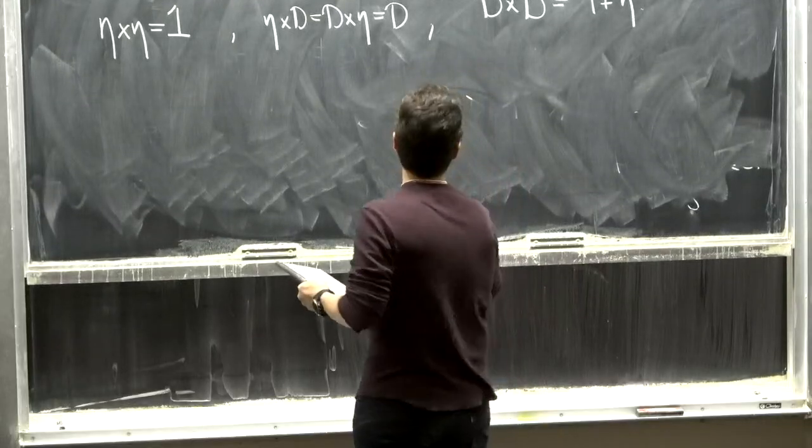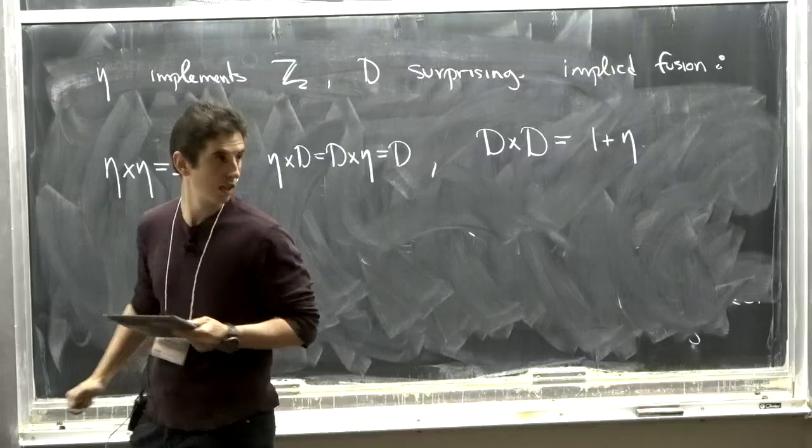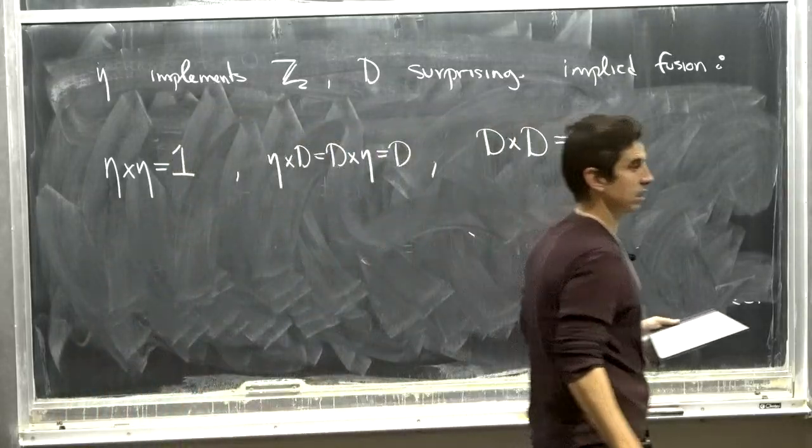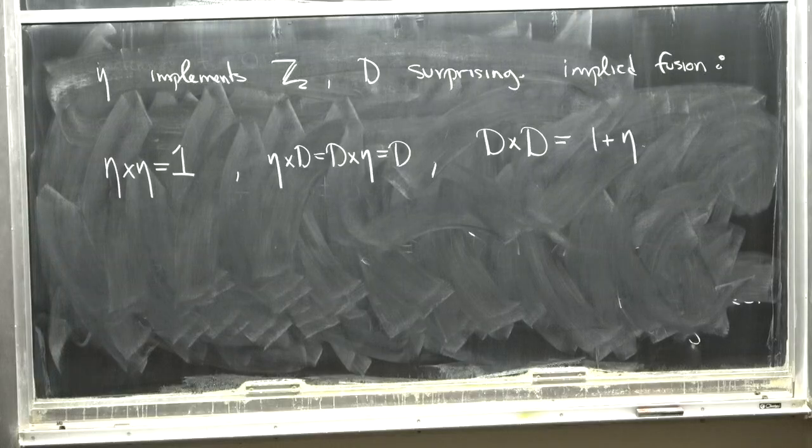The last thing I want to tell you about is, yeah, how do you know that it's not 1 plus 2 eta? How do I know that it's not 1 plus 2 eta? Well, let's read the eigenvalues, right? So D times D, this is a 2. And I have to add these with integer coefficients, right? Here I have to get 0, so these coefficients have to be equal. That already answers your question. Here I have to get, again, 2, so I, again, have to add them with.